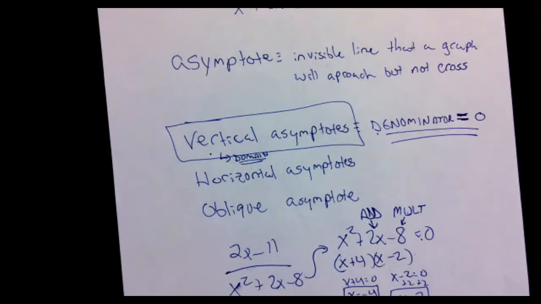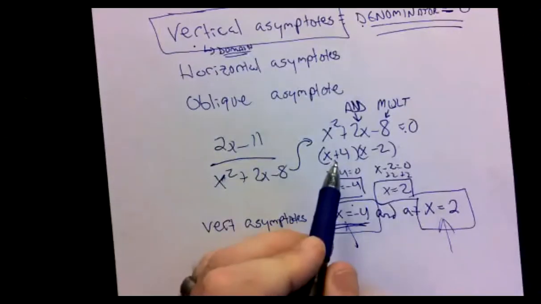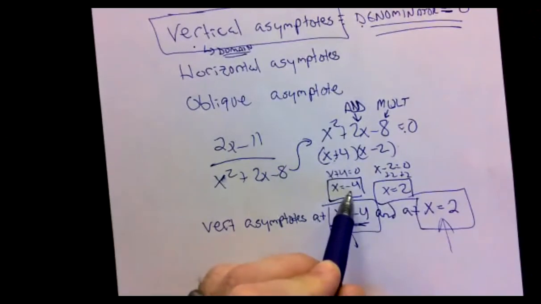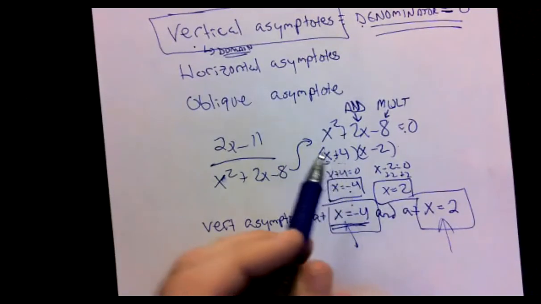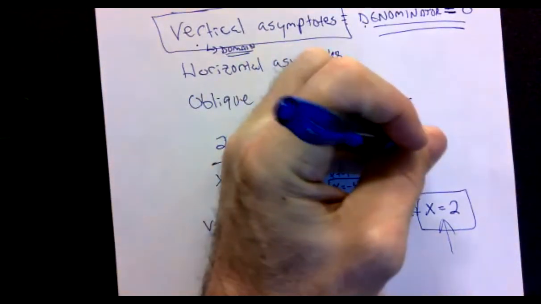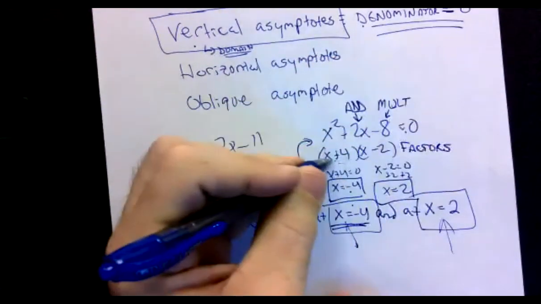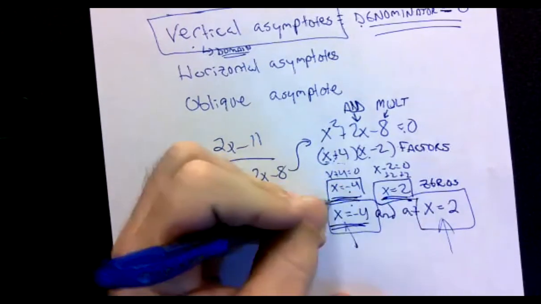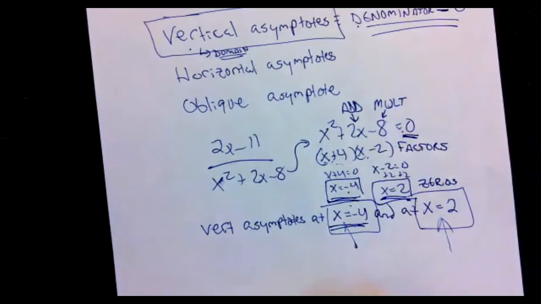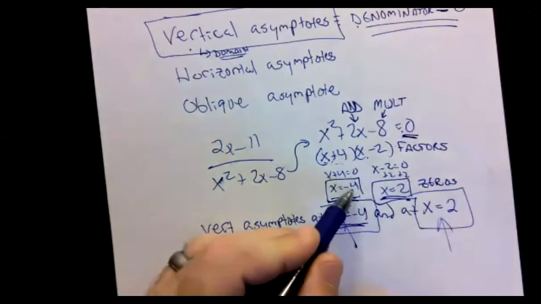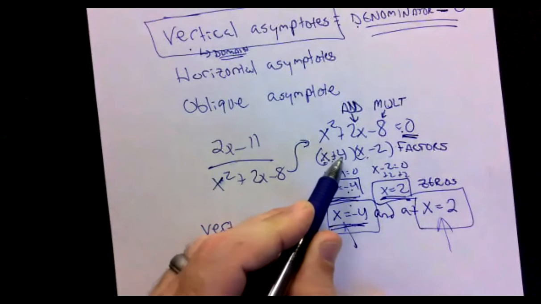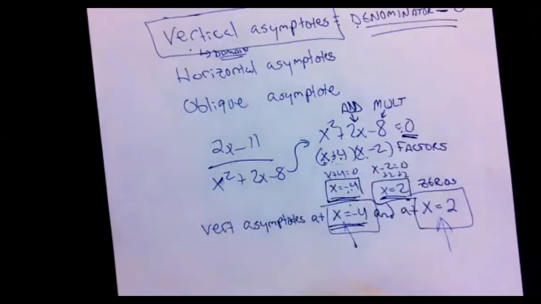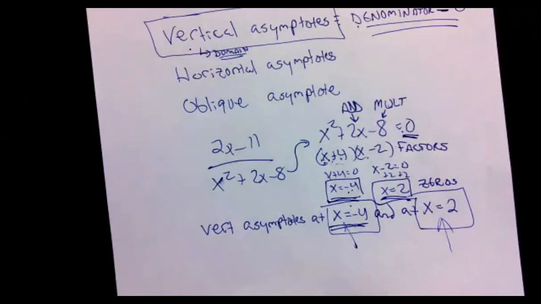Yeah, so the question was why we went from the x plus 4 down to the negative 4. Going back to a previous lesson, these are my factors, x plus 4 and x minus 2, and these are my zeros. These are the actual numbers that cause this to be 0. So if I plug negative 4 in, negative 4 plus 4 is 0. That's what causes this to be 0. So just for clarification.